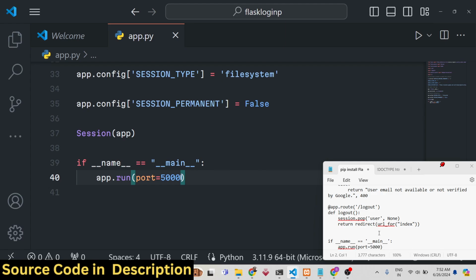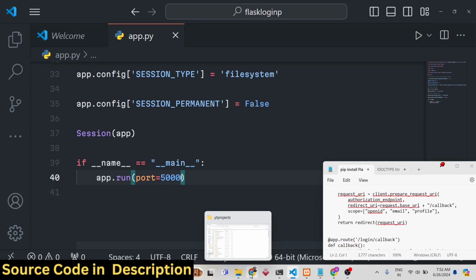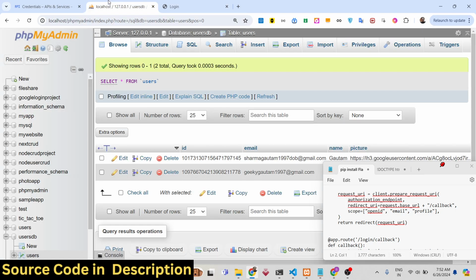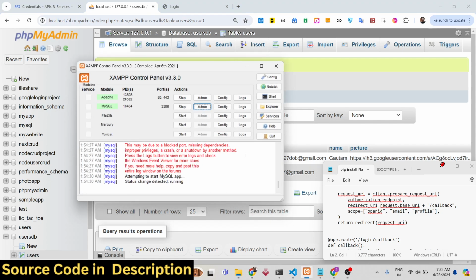So now we need to create a database. For managing our database, we are using phpMyAdmin, which comes with the XAMPP control panel, which is part of the Apache server and MySQL. Whenever you are building PHP applications, we download XAMPP control panel. It's cross-platform software.